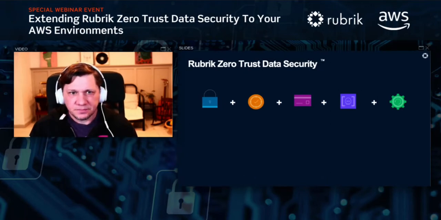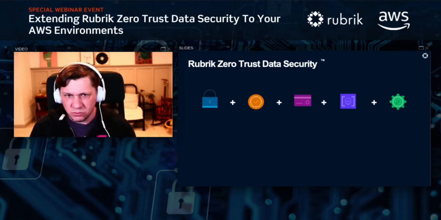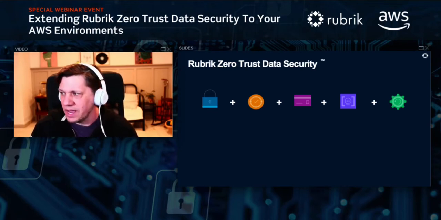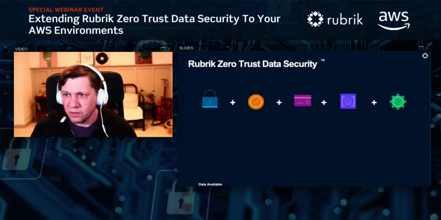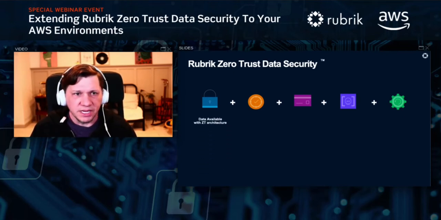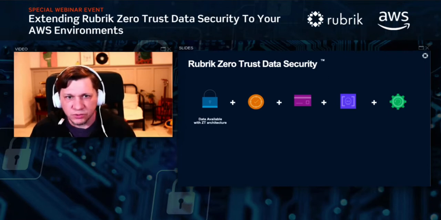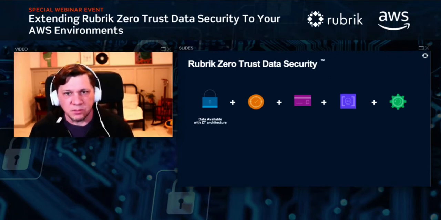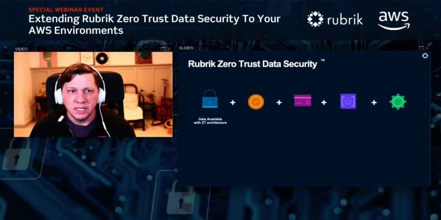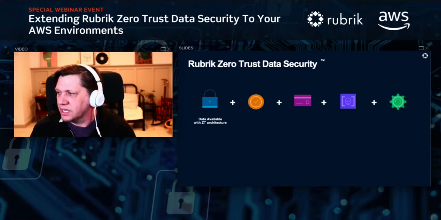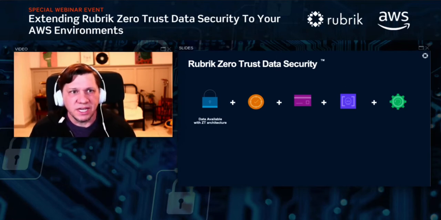I want to now take a look at the platform as a whole, because this core I just spoke about powers everything within our entire platform. The first thing is zero trust data protection. This is what we're best known for. It's the backup portion of the platform, the portion that automates the discovery of all of the data and applications within our environment and ensures that everything's protected. This is mostly powered by what we call an SLA domain.